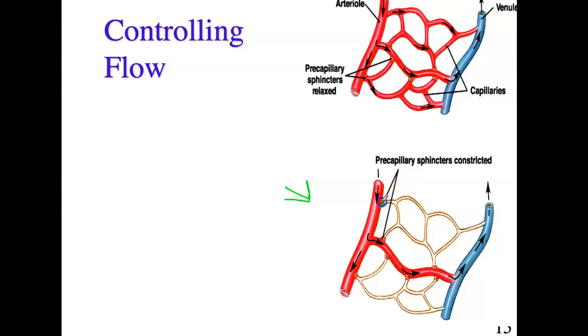If I close a sphincter here, that's a little bit of muscle that I can shut. If I have a little bit of muscle here, a little bit of muscle here, maybe here, all these are sphincters, and I close those off, and I can bypass all this other region and avoid irrigating a region that really has, at that time, no need.